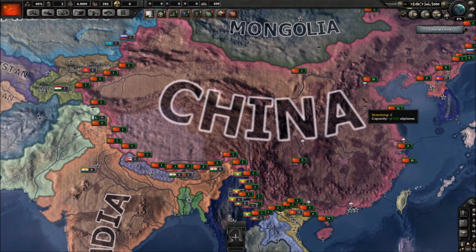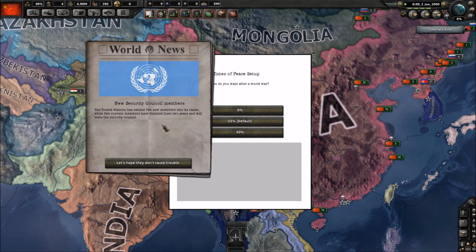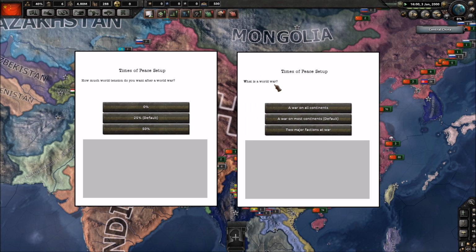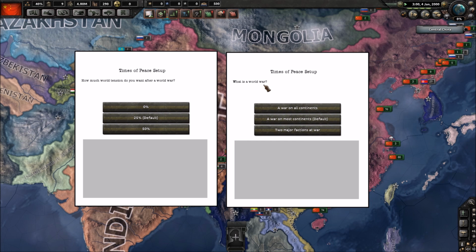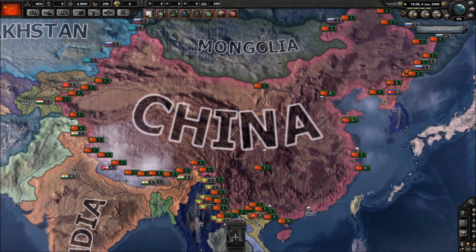So let's go ahead and we'll get started here. Clicking on play, turn the speed up to speed 4 for now. Okay, so new security council members. Let's hope they don't cause problems. So we're running the Times of Peace mod. At the end of a world war, basically your armies will draw down to like a pre-war level. So we're just going to set that to the default and keep going.